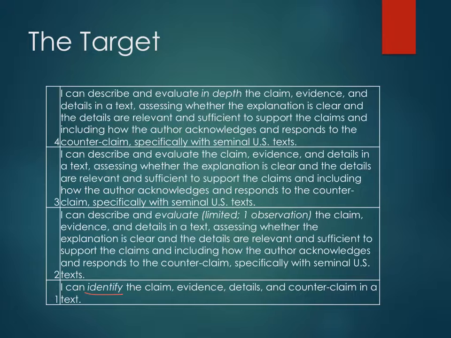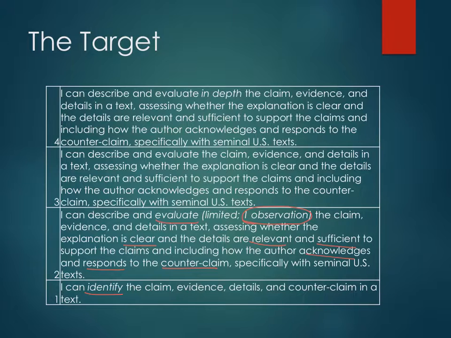Not only can you identify the claim, evidence, and details, but you can also evaluate it or tell me how effective it is, but in a very limited fashion. You might only give me one observation, okay? So you might give me one example of why it is or is not effective. And that could relate to a couple of different things. Is the explanation clear? Are the details relevant and sufficient? Is there a counterclaim that is both acknowledged and responded to?